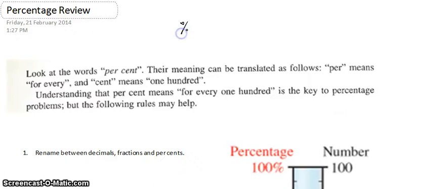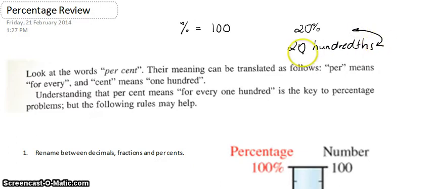We can actually see that the sign percent uses those symbols as well as the 100. So it's a sign that represents every fraction that's out of 100. So it's important to know what percent actually is. When we see something like 20%, we know in fact that it's talking about 20 hundredths. And this is language that I want you to get familiar with using and understanding as we venture through some calculations on percentage.